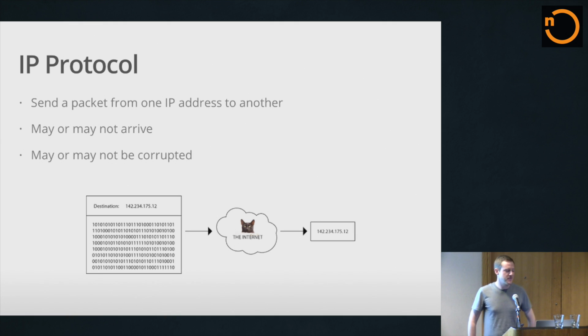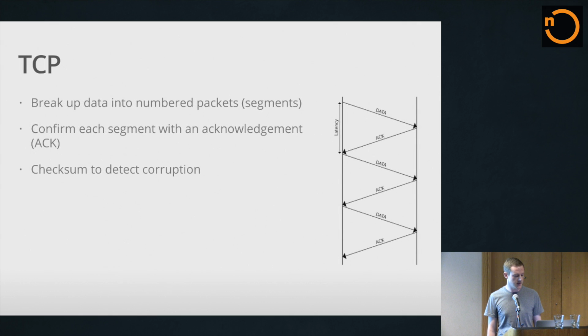But that's not ideal. If you want to actually be able to send data around, you need something a bit better than that. So that's where TCP comes in. So based on this abstraction where we can send these bits of data out and we don't know if they're going to arrive or not, how do you make something reliable? So the way that TCP tackles this is you break up your data into lots of little chunks called packets.